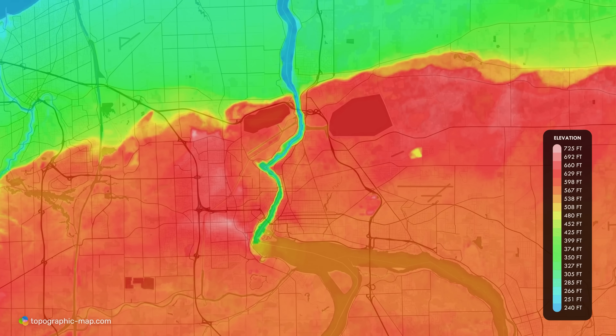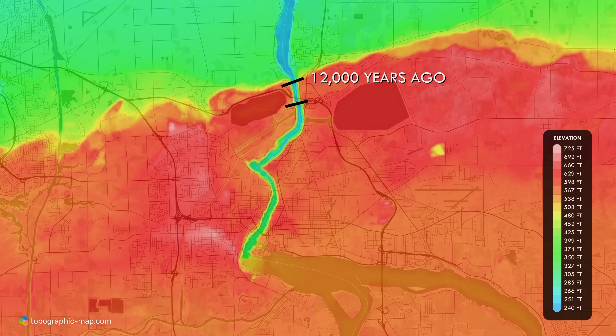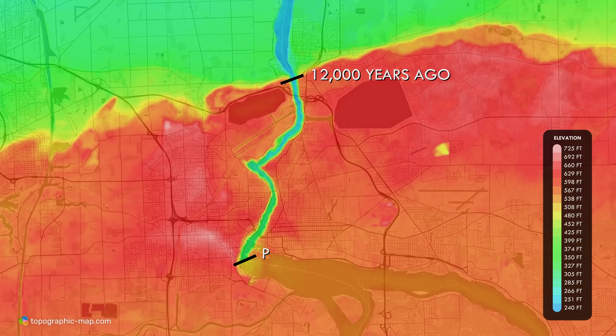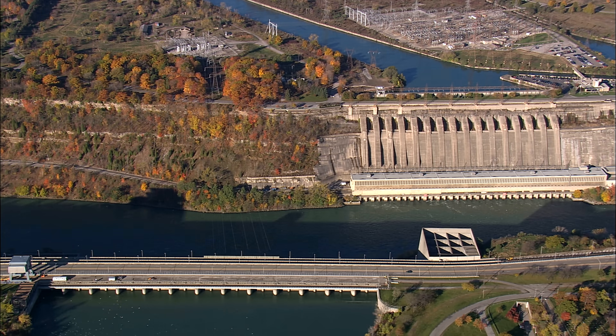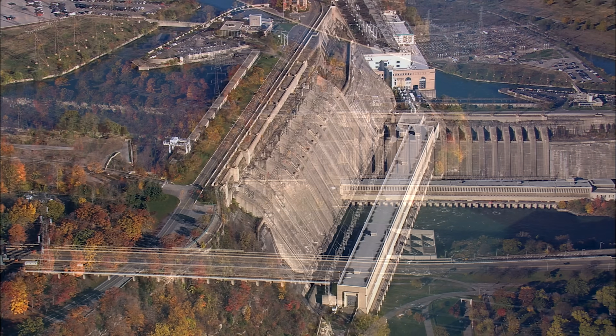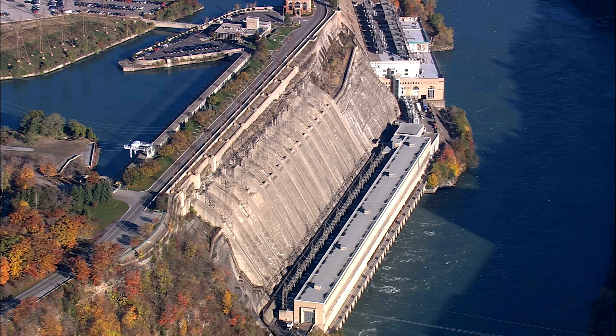You can actually see how far it's already progressed by looking at this elevation map. Over the last 12,000 years or so, the falls have migrated by erosion to their current location. By diverting a significant portion of the flow, the power plants have actually slowed that rate of erosion to approximately one foot per year, which will help preserve the falls for a longer period.